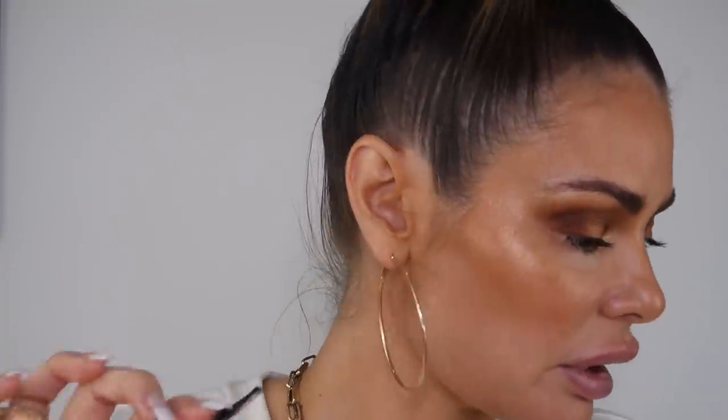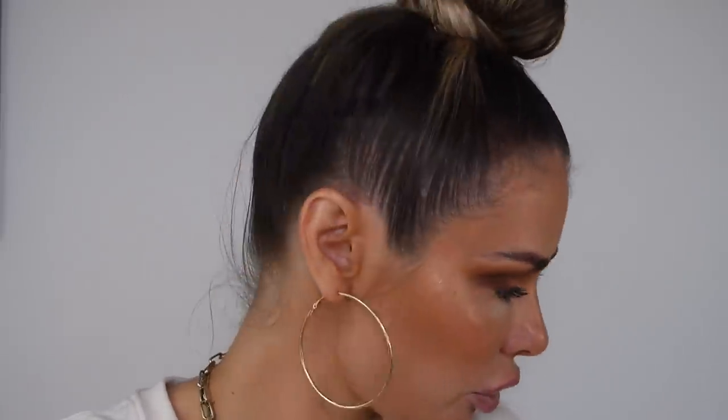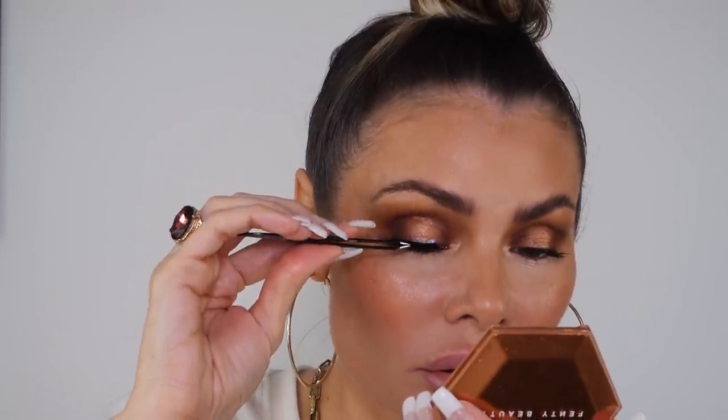Back to eyes — lashes! I'm going to chuck some lashes on. The lashes I've got are the Tati lashes — the faux mink ones — and these are called Bitches Back. I put these on for a tutorial the other day so I'm just going to reuse them because I take everything off as soon as I finish filming. I've stuck it a bit too high — right on my lovely handiwork — but they're on now.